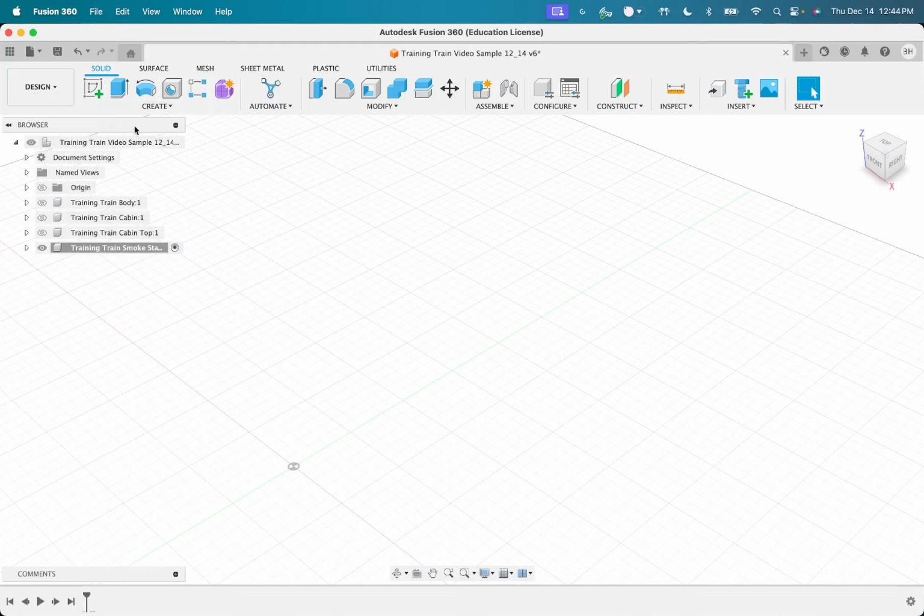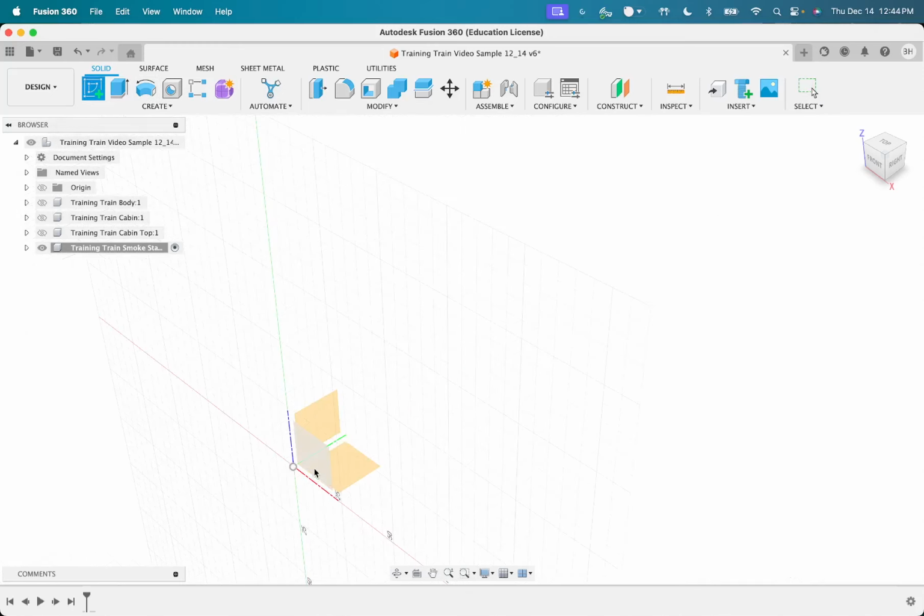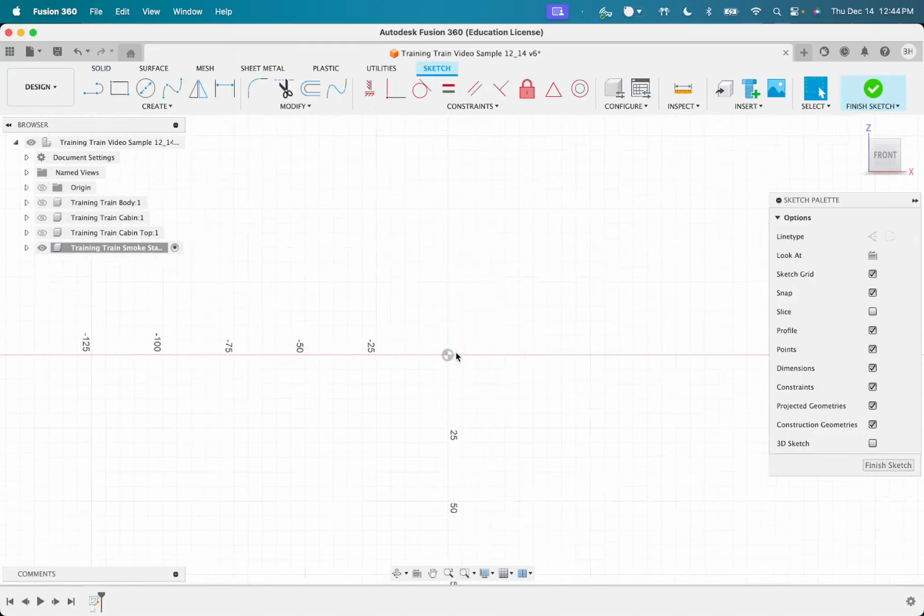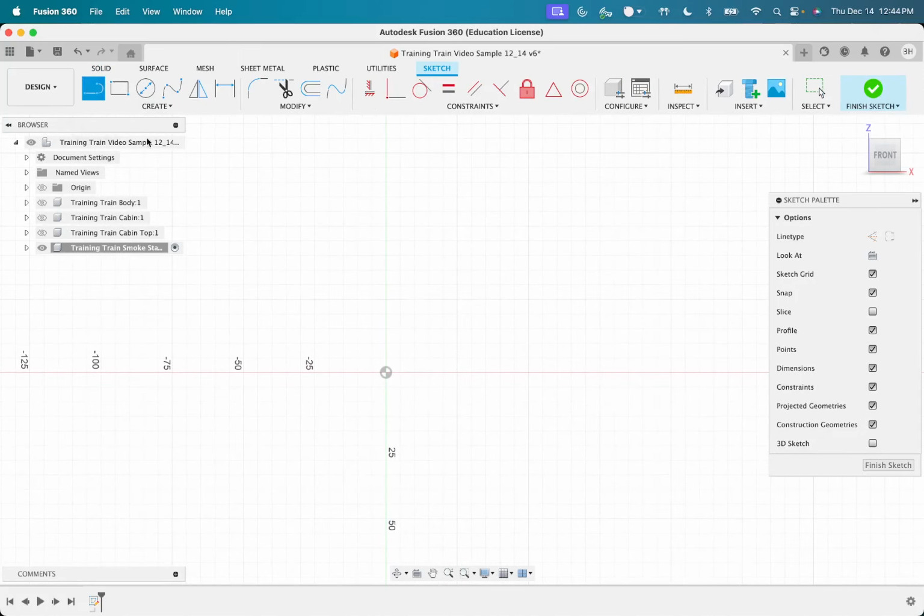So in our case, we're going to go ahead and use Revolve. The first thing we need to do is create a sketch. I'm going to create it on the XZ plane because I want to revolve around this Z axis right here. So I'm going to select the XZ plane to create my sketch on. And I'm going to create a line, a little 5 millimeter line to act as the edge for my little circle for the slot to go into, or the circle for it to go into the slot.